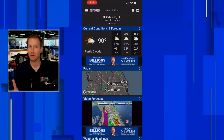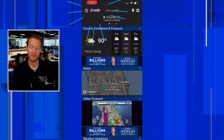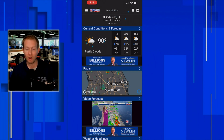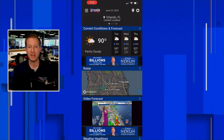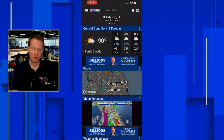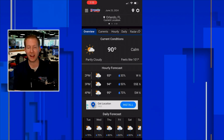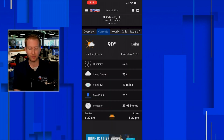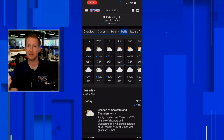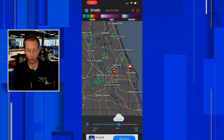The next way, and remember that pinpoint weather graphic or that pinpoint weather icon in the top left corner of your app, that's going to get you back home every single time you need to do that, get back to the home screen. The other way to get to the radar is maybe you're perusing the current conditions or looking at the hour-by-hour forecast. You click on that top bar there, and then that brings out where we were in the previous section of the show, and then you go through all of your different tabs up top, and the furthest one to the right is going to be your radar tab. That gets you to where you need to go as well.